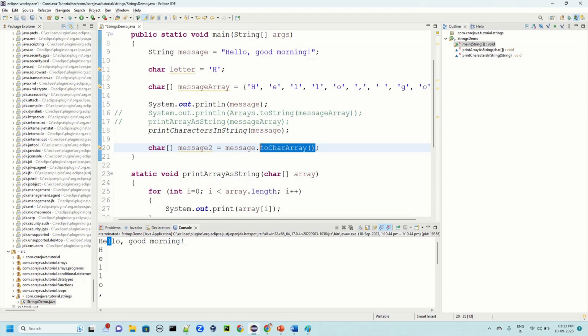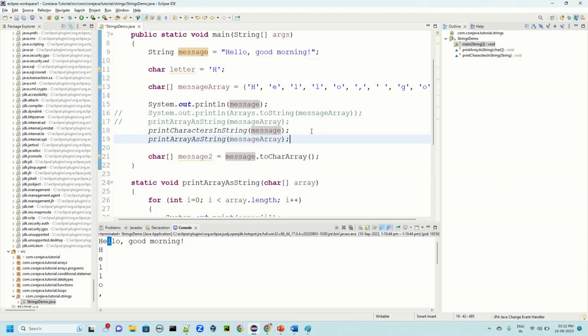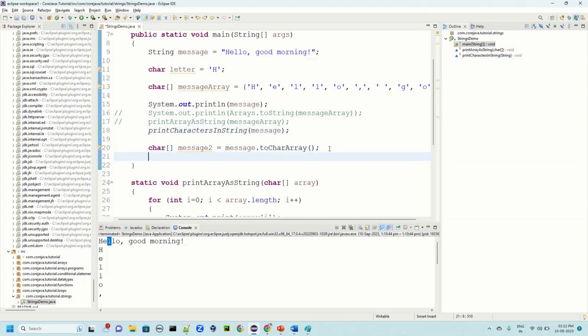This is one more method available in the string library, which you can call on top of the value. So we can call this message array, and we can print it. Here we pass the new one and see what it will print. You can see it is printing the same.